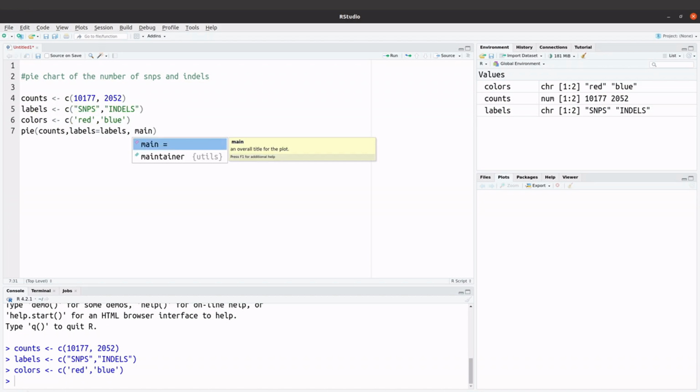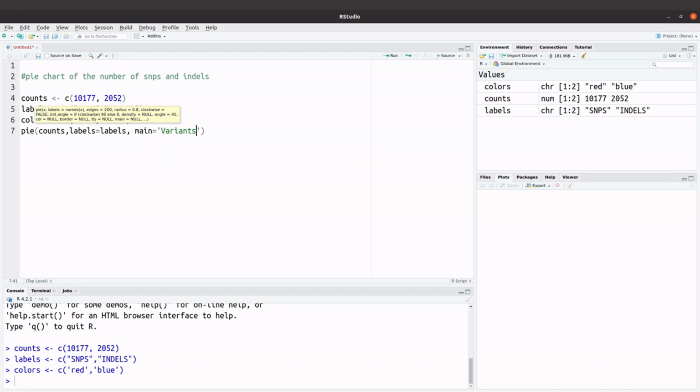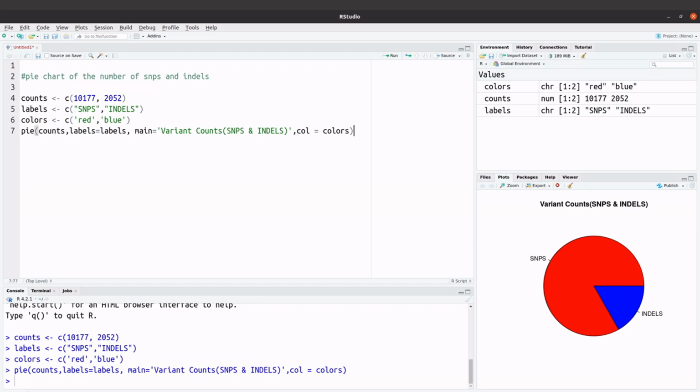So main is going to be equal to variant counts, SNPs and indels. And then I'll specify my colors. So I'll say col equals colors. So this is the code. Now let's execute the script. Perfect. So we have the pie chart being drawn for us.